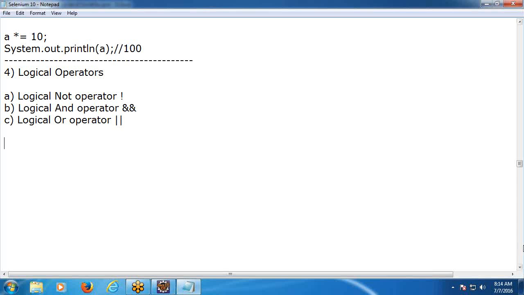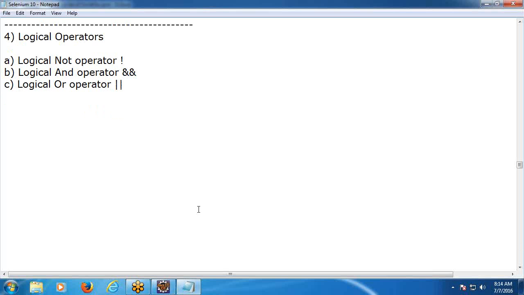Next, observe result criteria. Say we use logical operators for compound or multi conditions. See, observe the result criteria. First, result criteria for not operator. Suppose operand means condition 1.